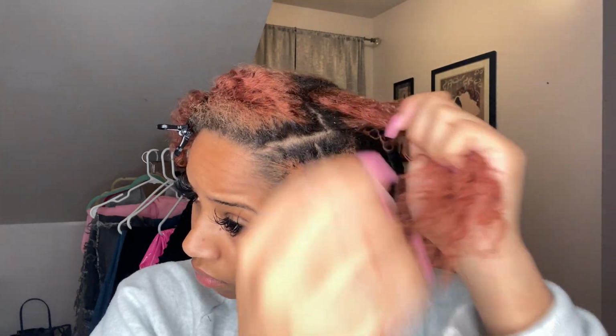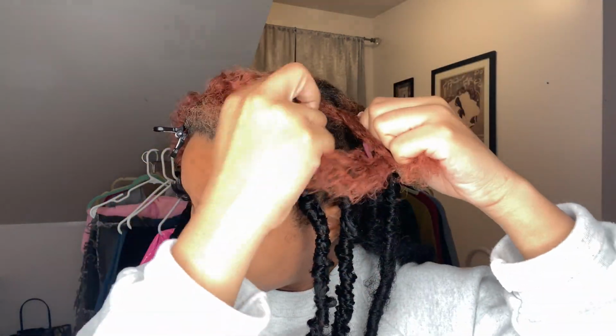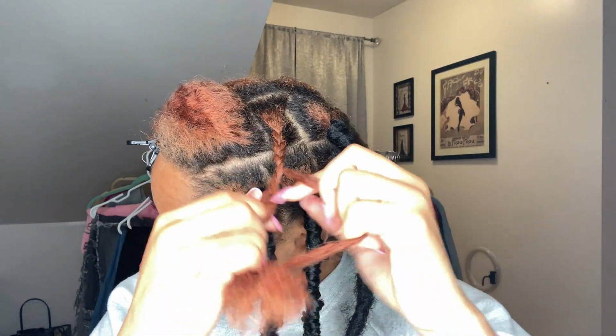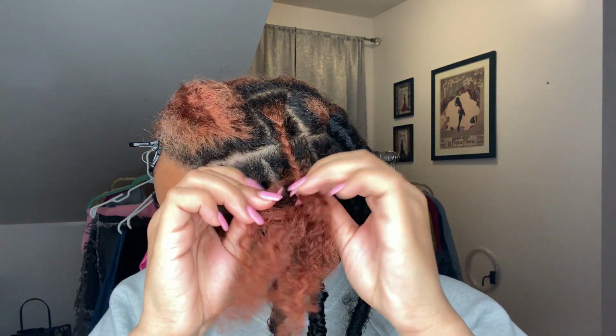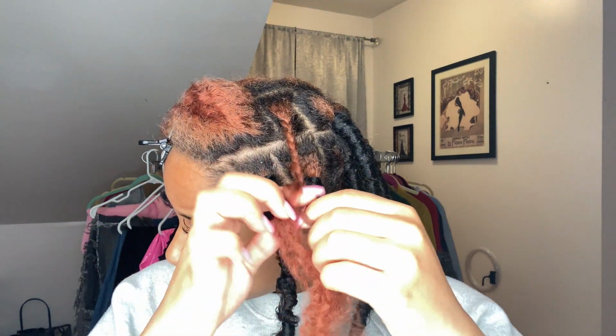Now I'm using this curl stretch that I got from the Dollar Tree. If you haven't seen me do my natural hair using only Dollar Tree products, definitely go do that after this video. But yes, now I am just going to be moisturizing my hair again and braiding it from the roots. I'm doing this because I need a base to wrap my hair around, and it's easier if you have your hair braided or twisted, but much easier if it's braided.